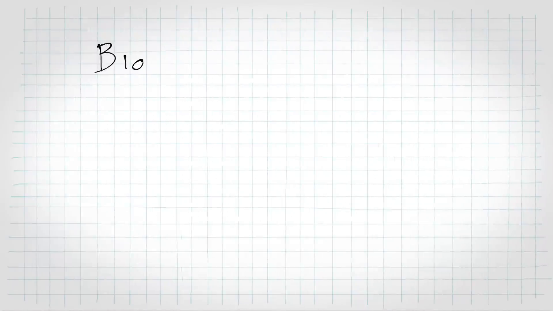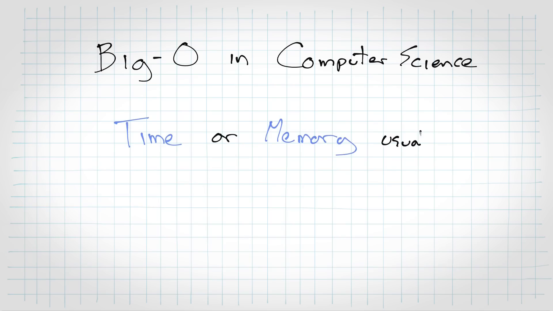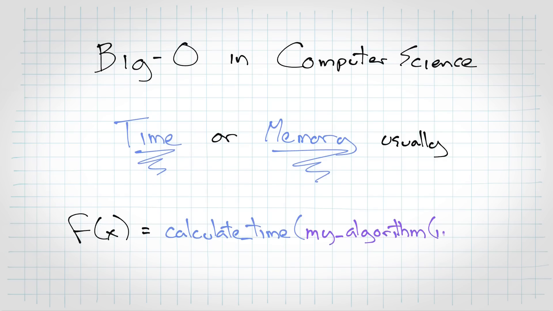How this relates to performance. In computer science, when we're talking about the big O of an algorithm, we're more talking about something like either the time it takes to run or the memory it uses, given ever larger inputs. What we're in essence doing is looking at the time, or the number of steps an algorithm takes as the size of the input gets bigger.